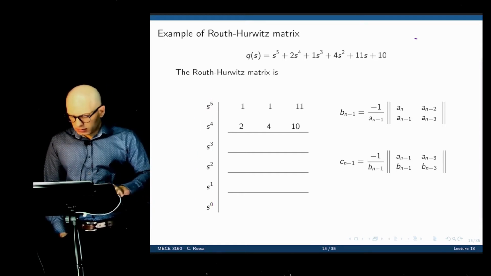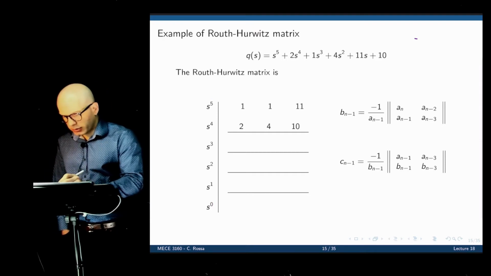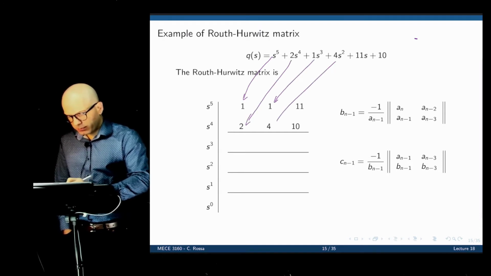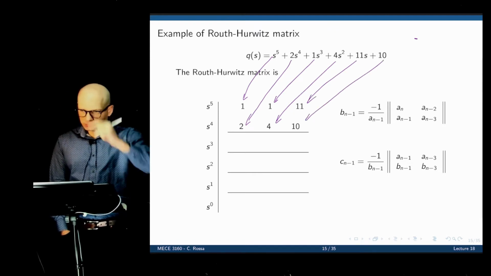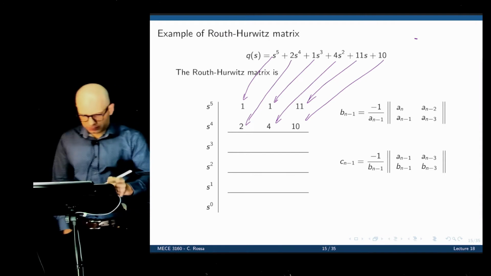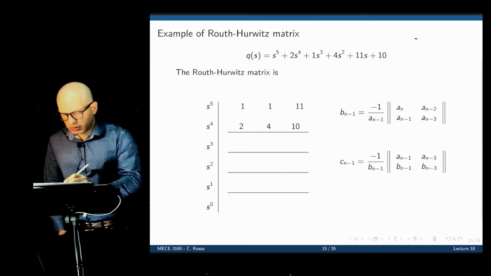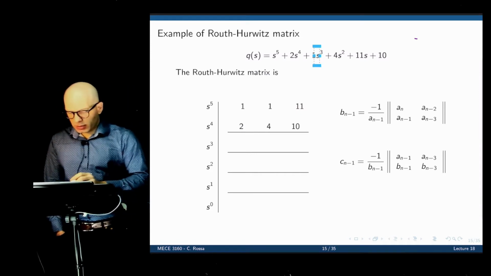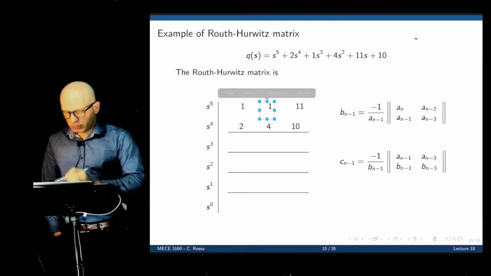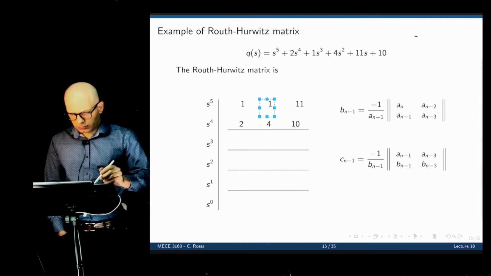The second step consists of filling up the first 2 lines. And you can see that you're now taking the coefficients of the transfer function there. And you notice again how we go up and down, moving to the right. If any of these coefficients is not there, it turns out to be 0. So if the coefficient s to the power of 3 was not there, then this number 1 here would become 0.